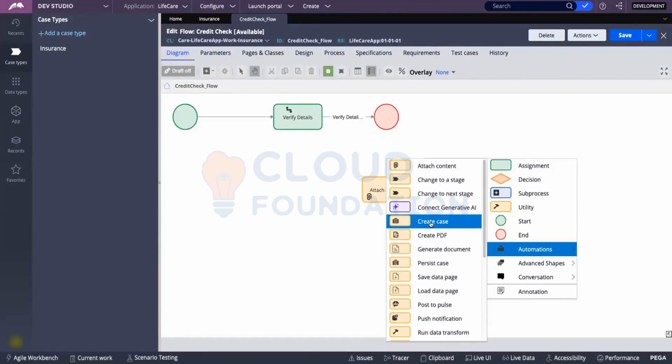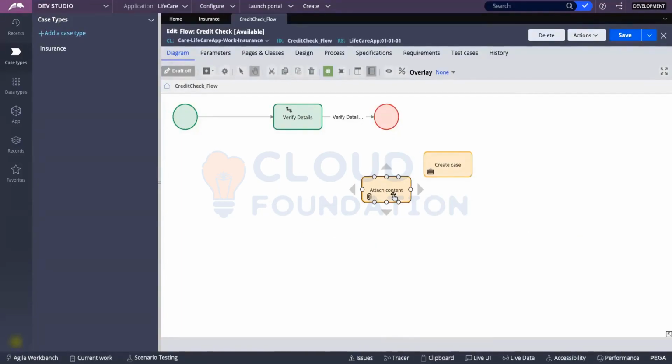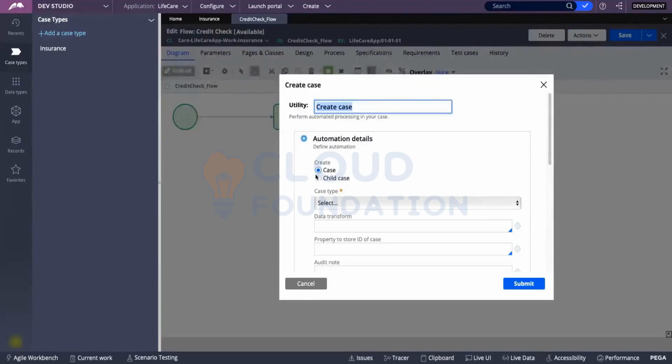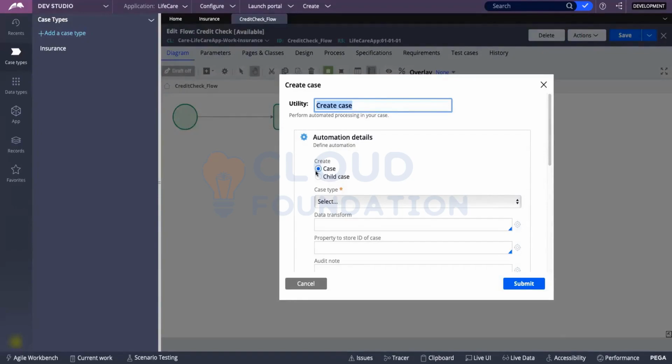Then create case. Suppose you want to create a case from a case. Inside this create case utility, we have two options: what kind of case do you want to create?